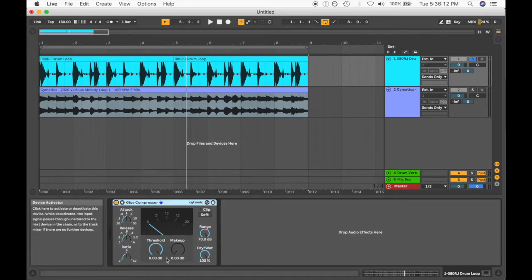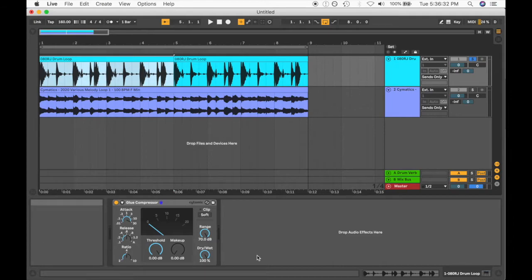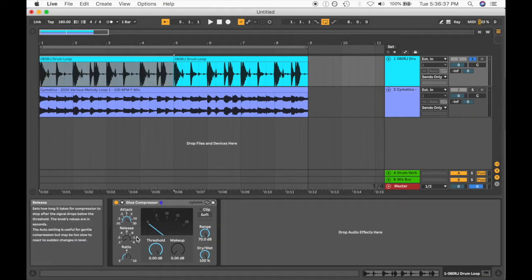So what we're going to do is use the slowest attack time. That means it's going to take longer for the compression to kick in, so this will allow each hit from the drum, each transient, to pass through, and then the needle will come down right after that. Then we're going to give it a very fast release, so that it immediately lets go. This way it's almost like pushing the sound out of the speakers, right? So with the slowest attack, this allows room for the transients to come in. Then the compression will follow that and it'll quickly release so that it doesn't sustain the sound, but it actually pushes it out, right? So check this out. Slowest attack, fastest release.